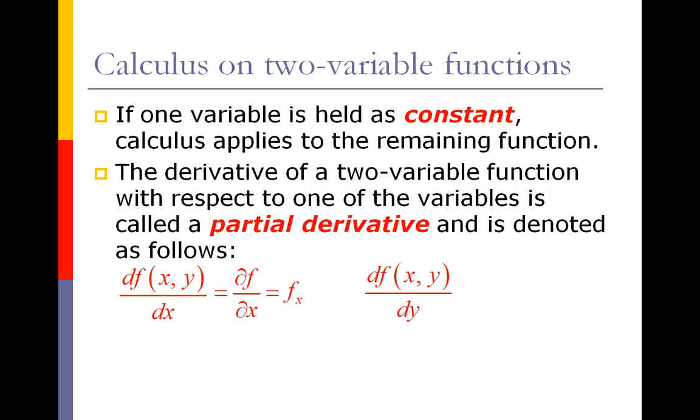Of course, we can look at the other side of the coin. Take the derivative of f with respect to y. So this time we're going to keep x, we're going to consider x as a constant. Same symbol, del f by del y, and similar notation, f sub y. Okay. So once you know this, then you can compute partial derivatives already. You just have to use the regular rules of differentiation. Just consider one of the two variables as a constant, and compute the derivative normally.